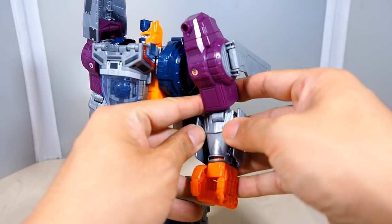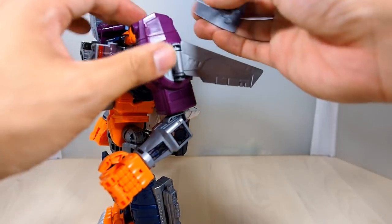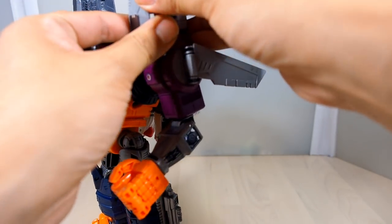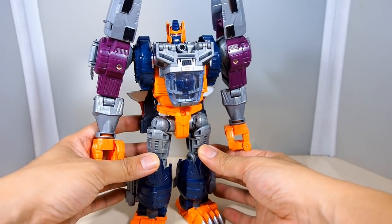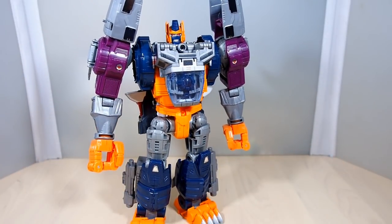And I do like the look. I am a big fan of this look, actually. Some people don't like it, some people do. It really comes down to your preference. I think it makes them look a little bit more statured, I guess. But yeah, there it is.